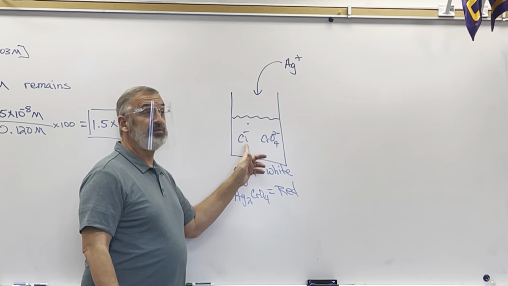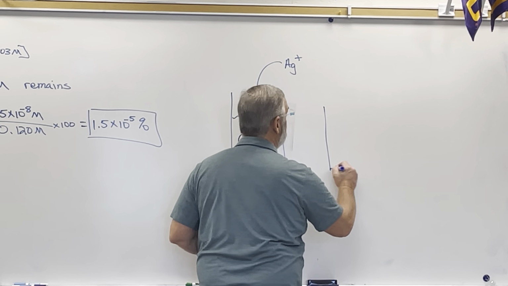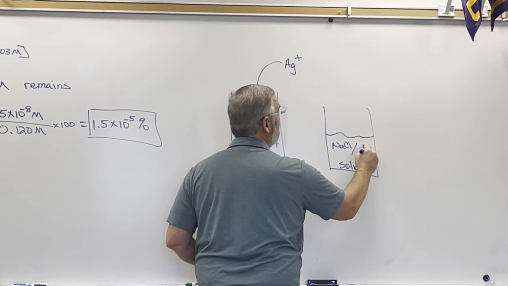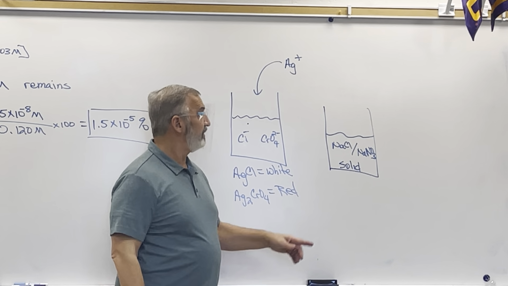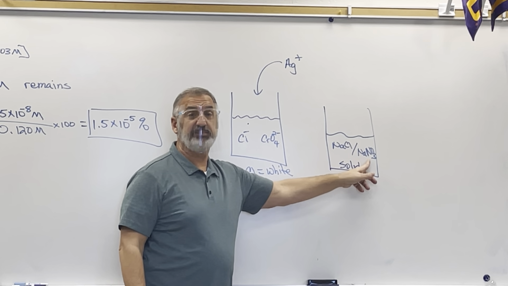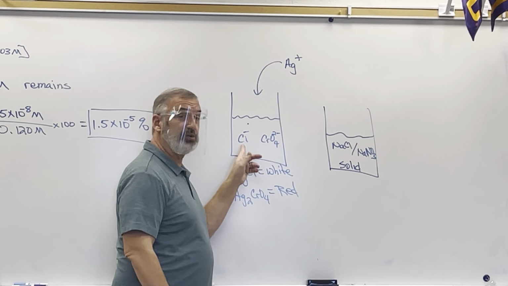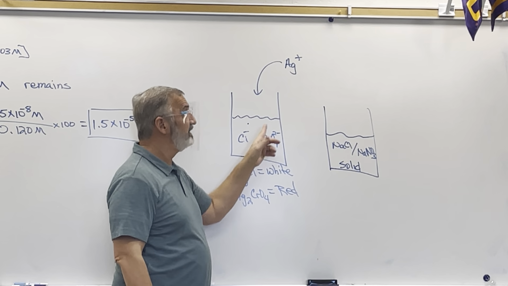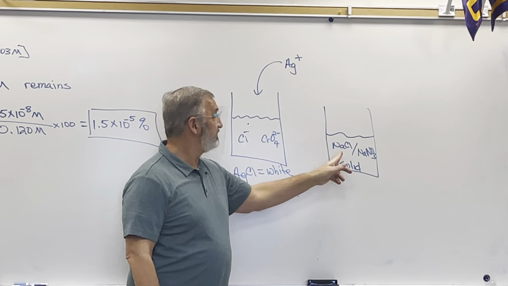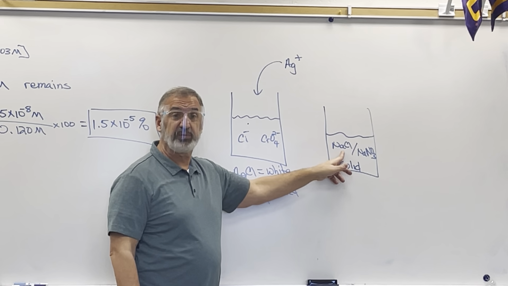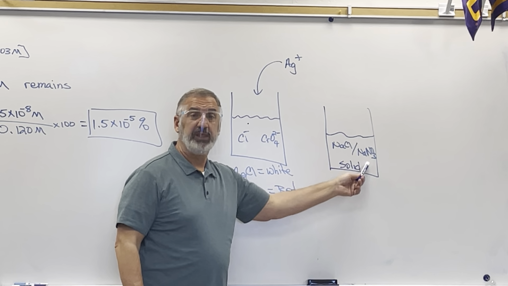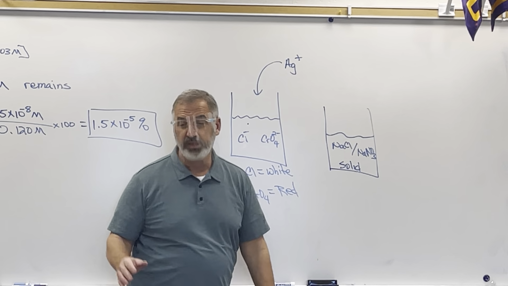Okay? So we're going to do that lab just to figure this out. I'm going to give you a mixture of solid NaCl and NaNO3. Well, the only part that's going to react is the NaCl. The NaNO3 is just going to be spectator ions. So we'll be able to figure out how many moles of silver we added, based upon how much silver we added and the concentration of silver, which means we know how many moles of chloride reacted, which means we can figure out how many moles or grams of NaCl were present. Divided by the total mass of the sample, we can figure out the percentage of NaCl in our mixture. Okay, we're going to separate by selective precipitation.